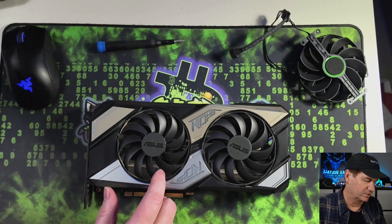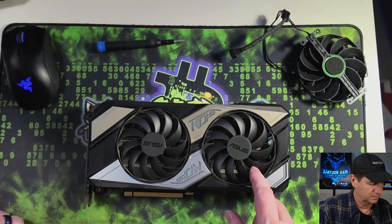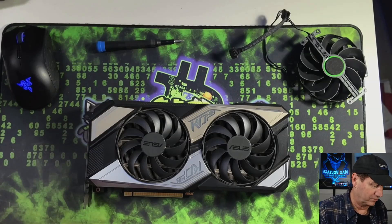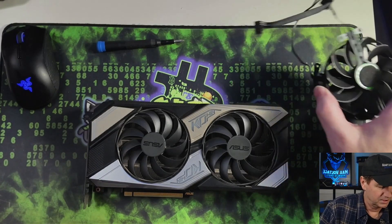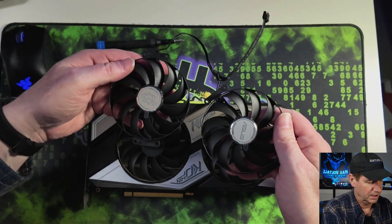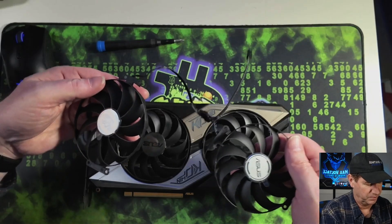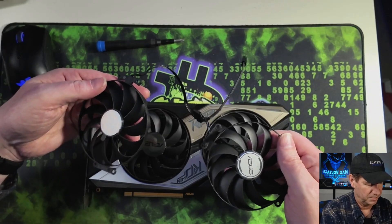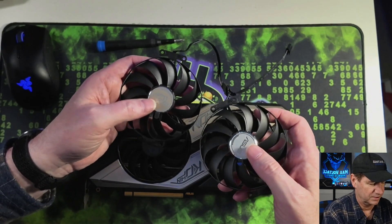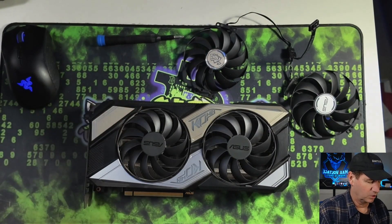I am very happy that I had two of these. Only one of them had fans go bad, and that one had it go bad twice — this is the second time I've replaced it. This time I'm replacing it with original fans as opposed to third-party fans, so we should be in much better shape. I did purchase these from GPU Fan Replacements, also known as Fanholics. These are original replacements — you can tell by the actual stickers on the front of them.